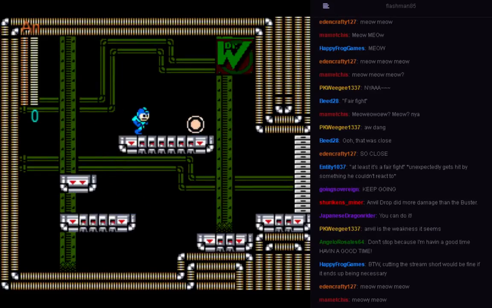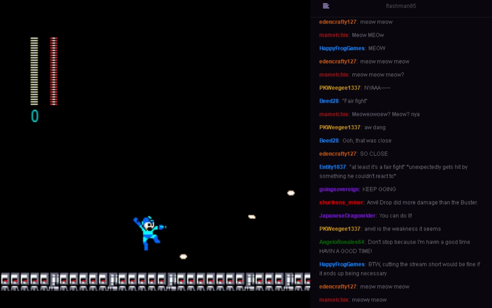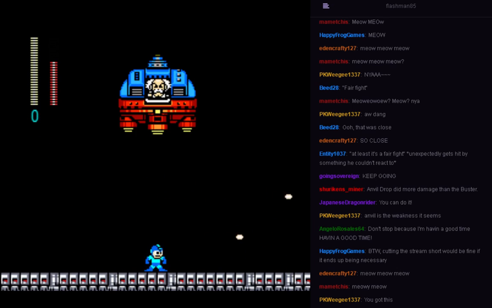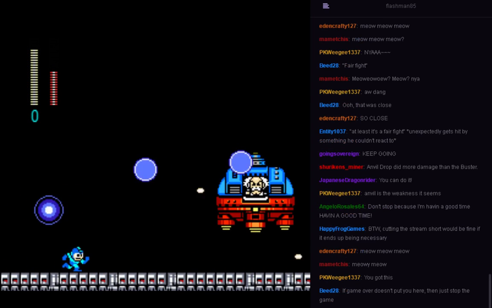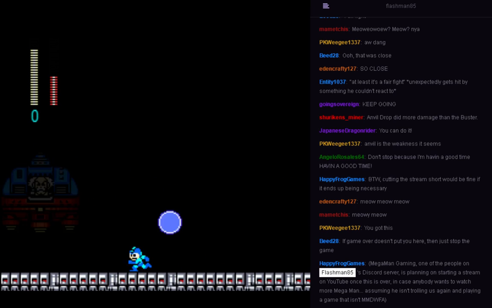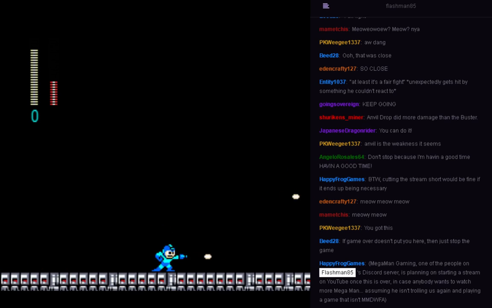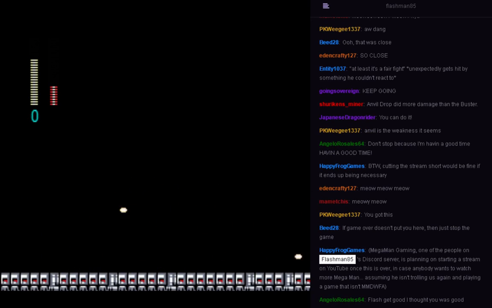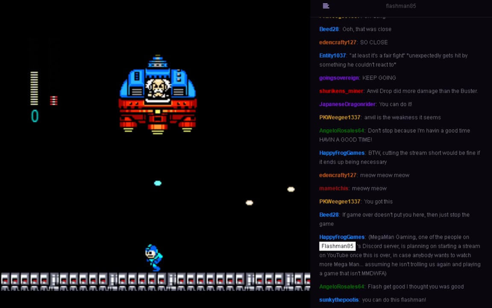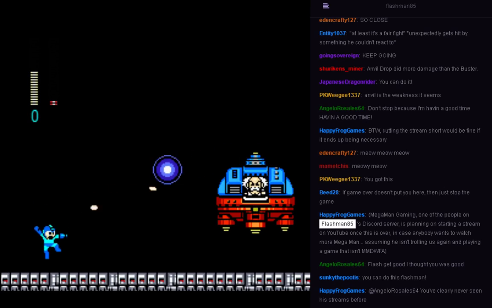Alright, so Anvil was the only thing that did any kind of special weapon damage. Let's see if I can get this. Come on. Sorry. Looking over to look at chat. I got this, come on. One more!